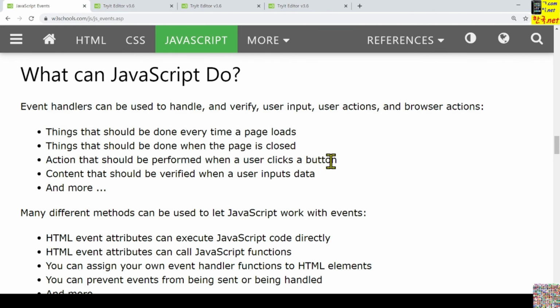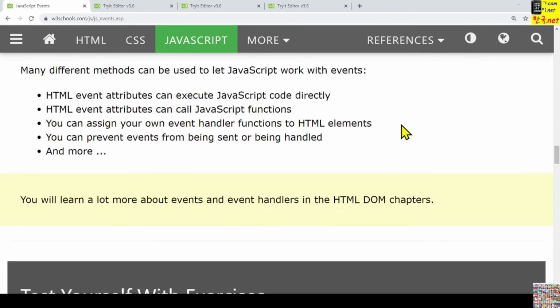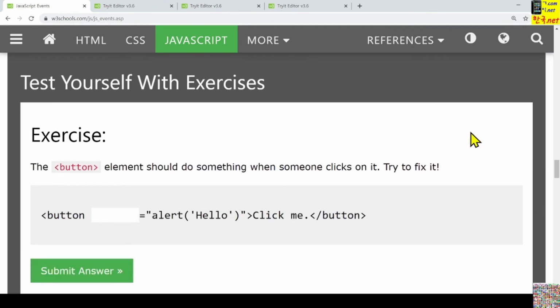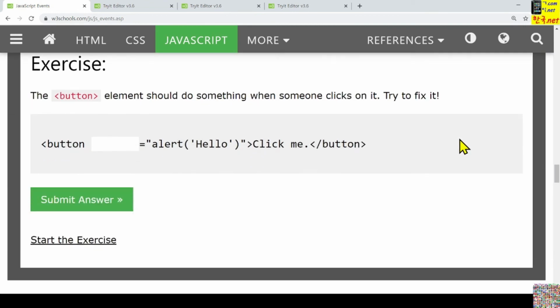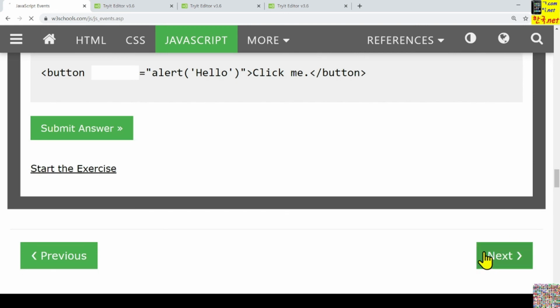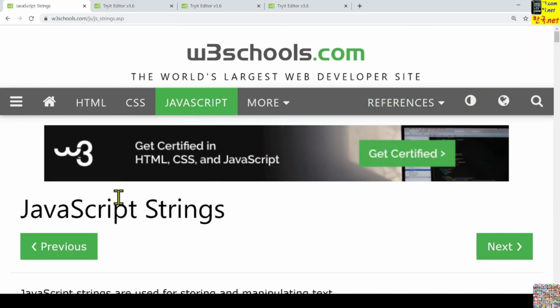Okay, you can read this explanation, and let's wrap up here, and we'll continue. The next topic is about JavaScript strings. We'll continue this chapter later.